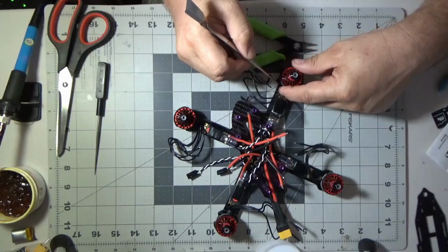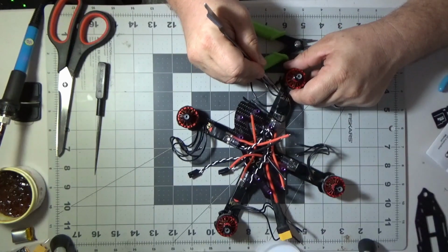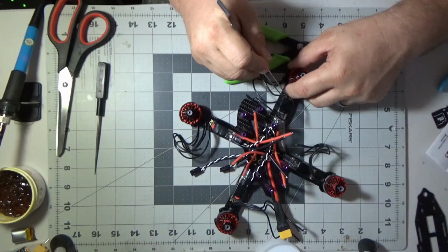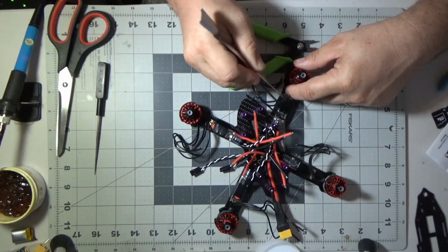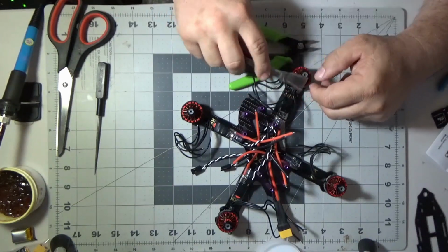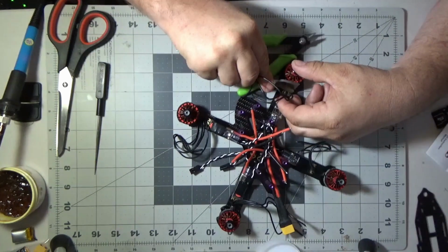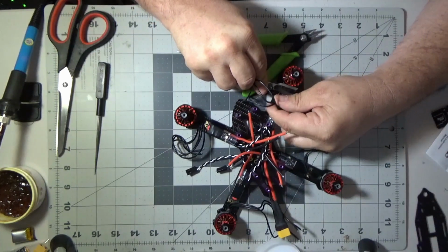So right here, what I'm going to do is take these motor wires, and I want to make sure I've got a little bit of slack. I don't want them taut, just completely straight. I want them to have a little bit of slack, that way when I solder them on there, they're not just at their max. And what I'm doing right here is I'm not really pushing down on the wires.